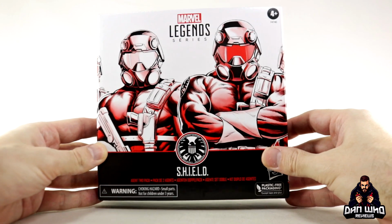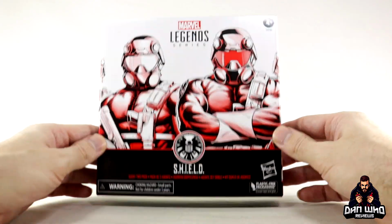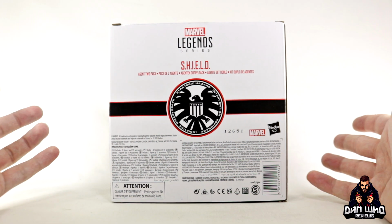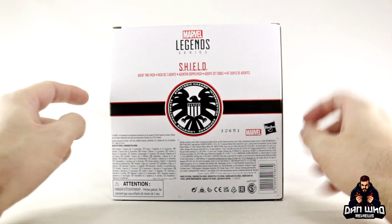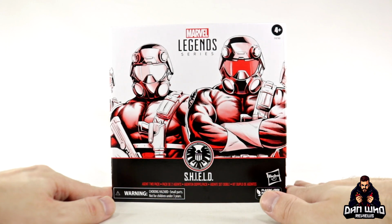So it's the same style as the single pack figures, but obviously I'm assuming there's 2 figures in there, more accessories. But I do like the packaging, very much on theme with some of the other boxes, and if you put them together, you make a little collage. On the back of the box, no bio, no wave association, anything like that. We just get the S.H.I.E.L.D. logo, and then we get an Agent 2-pack up there in multiple languages. So nice and simple, but I do want to compare it to some of the other figures, so let's do that first.